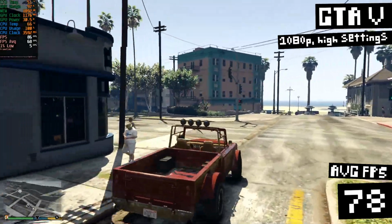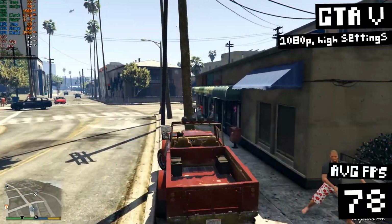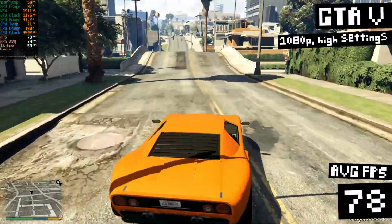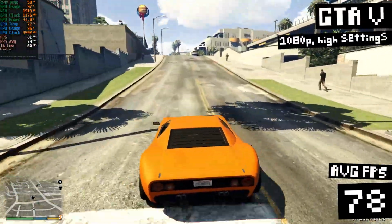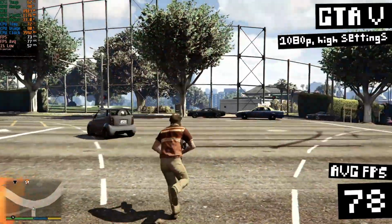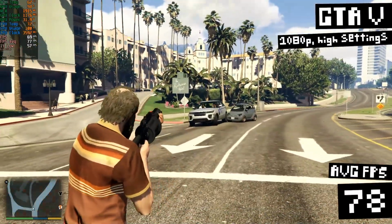We gotta try GTA 5, right? This game is so well optimized, it runs on almost any setup, so it wasn't a surprise when I was able to get 78 FPS average running at 1080p with high settings. I've said it before, like every single time I test this game in my videos. You're probably sick of hearing me say it, but whatever, I'm gonna keep saying it. I think this game looks awesome, considering how well it runs. Rockstar set the bar very high with optimization with this game.